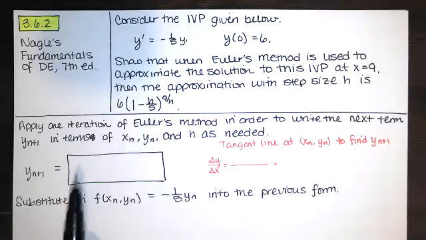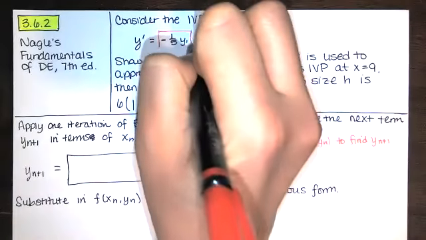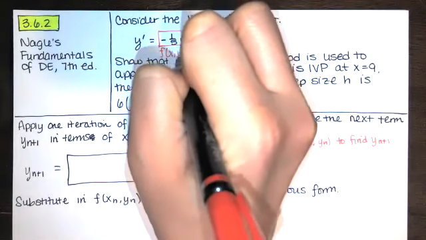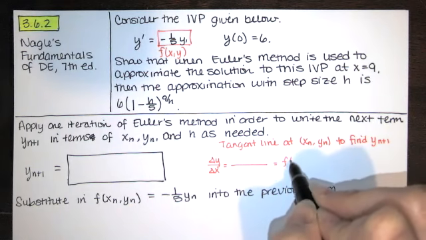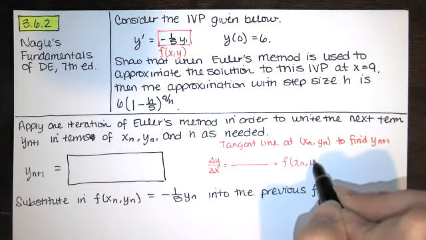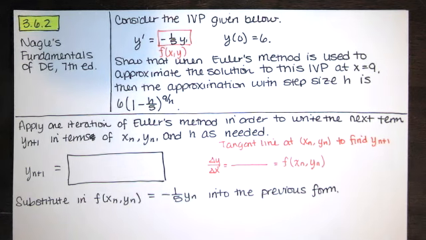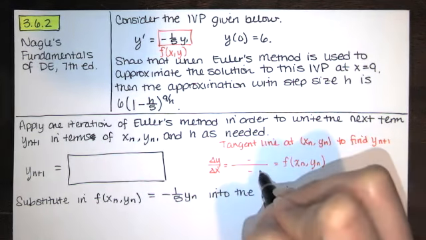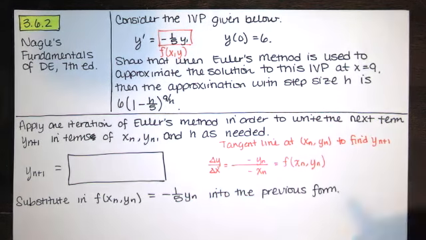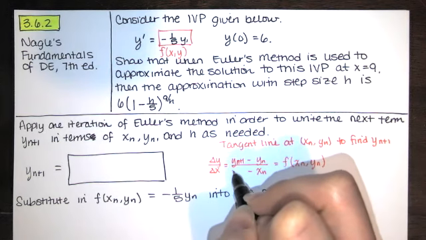Well, whenever you have a first order differential equation like this, where y prime is by itself, this function on the right-hand side gives you the slope at any particular x sub n, y sub n. So if we call this f of x, y, at x sub n, y sub n, the slope will be f of x sub n, y sub n. Now the change in y over change in x is going to be this. Your original x, y pair is x sub n, y sub n. And your new x, y pair is going to be called y sub n plus 1 and x sub n plus 1.